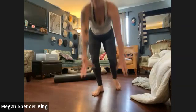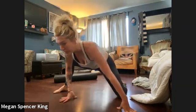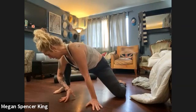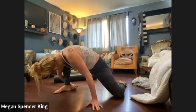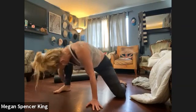One more. Good, last one. Hold it here. Shoulder as close as you can get to that knee. If you can, even bind and drop your head. Good, bring it back.